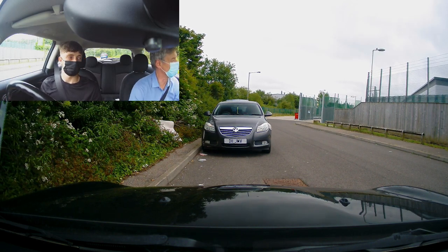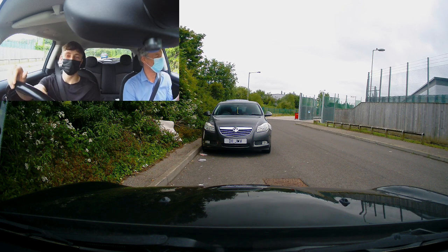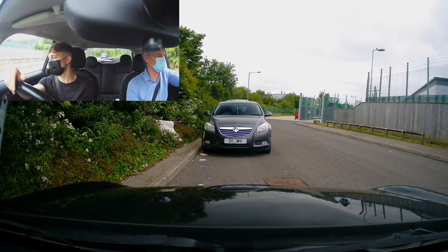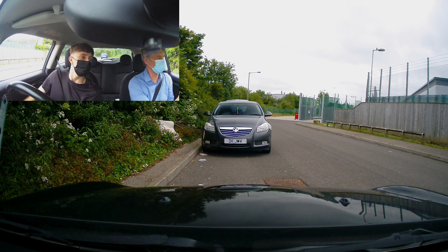How hard was that? Yeah, it seems quite hard. I'm not gonna lie to you, it seems quite hard. How many times have I told you about these door mirrors? A finger's worth of car and the door handle in the corner. What's that one like? I would say that's a finger's worth of car. Is it? Right, what about this one? Is this one alright? Yeah.